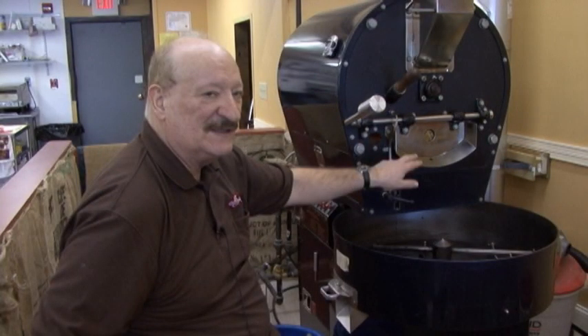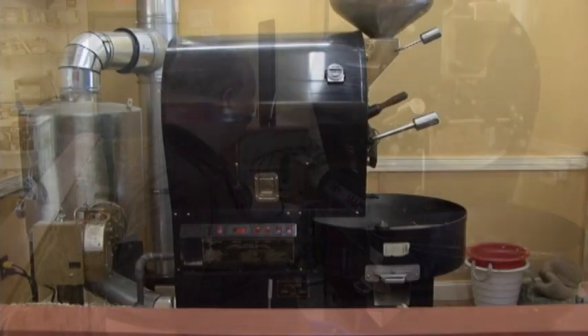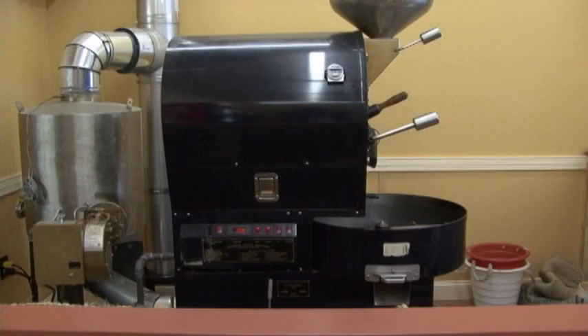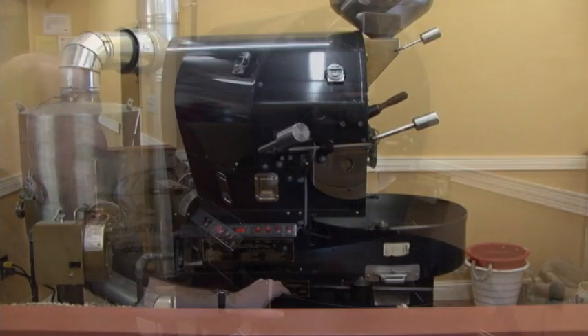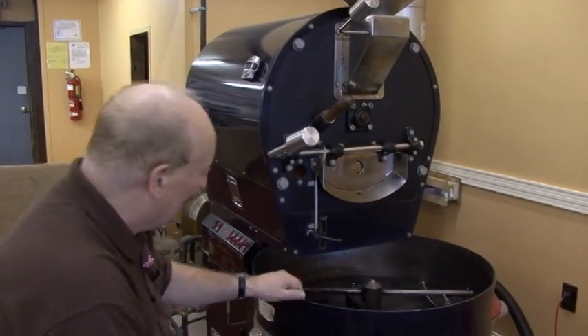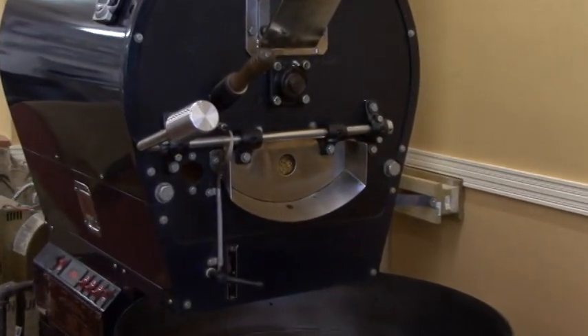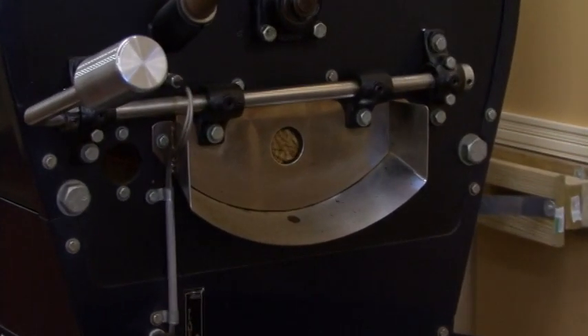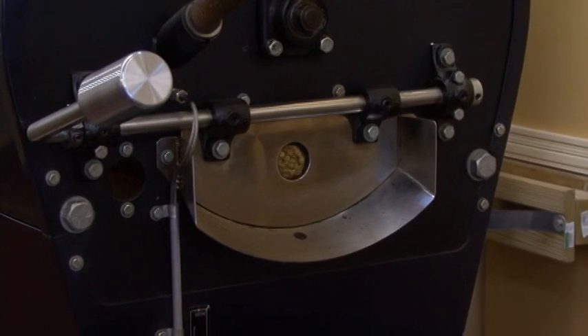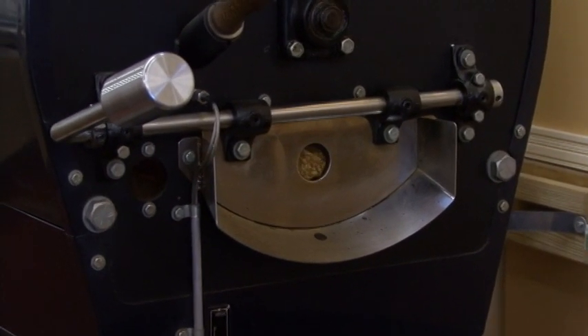I just slowed it down — beans are clean, now we're roasting slower again. We're now at 289 degrees and we're going to bring this up to 445. The aroma is starting to come out and you can smell the coffee being roasted. The beans are now turning yellow from green, and the darker it gets the more aroma will come out. We're past the yellow stage and it's getting to be a cinnamon color.